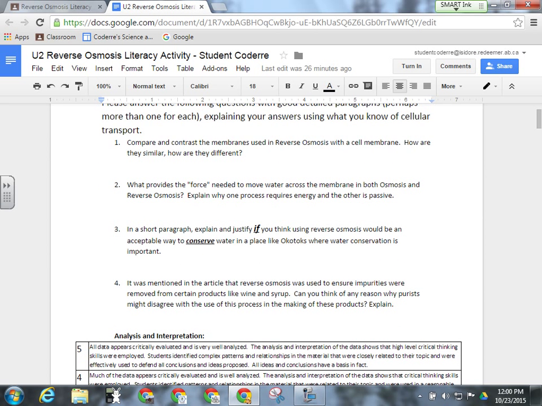Now, this is part of the literacy activity, so part of literacy skills. So don't start reading yet. I need everybody's attention up here. If I know that there's going to be some questions I'm going to have to answer after reading a paper, should I read the questions before or after? Before, always, okay? It just makes sense to read them before, because then you know what kinds of things you need to look for when you are reading the article.